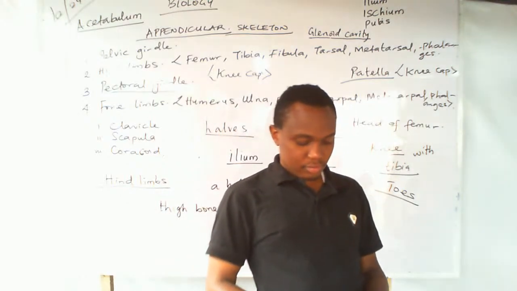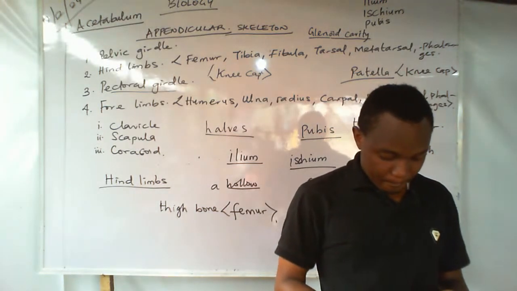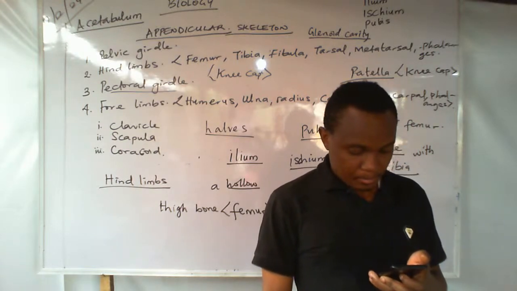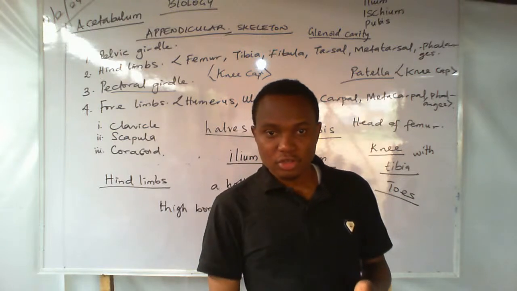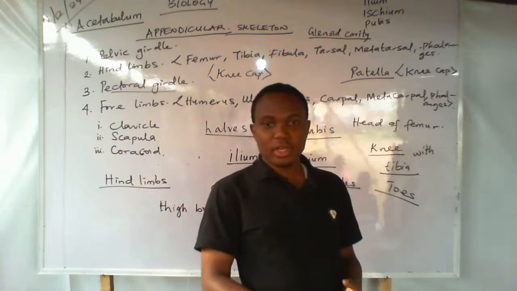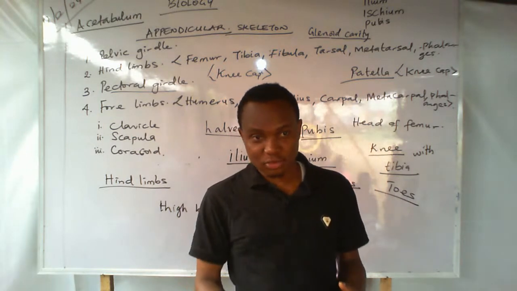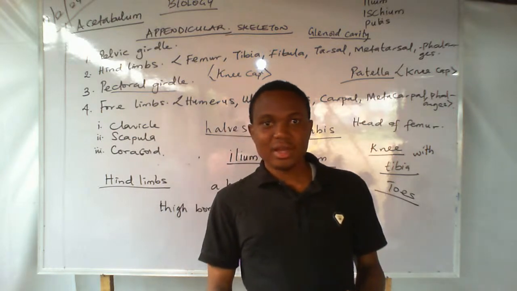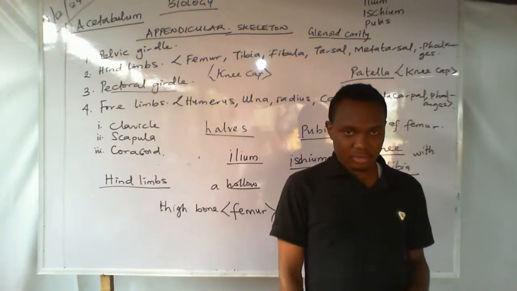So now let's move on. Okay, I said that the femur is the longest and strongest bone in the body. So if anybody removes the thigh of any human being and is coming towards you, and you people are having a fight, run away. Because that bone is highly dangerous. That bone is highly dangerous. I get what I'm saying now? Okay.